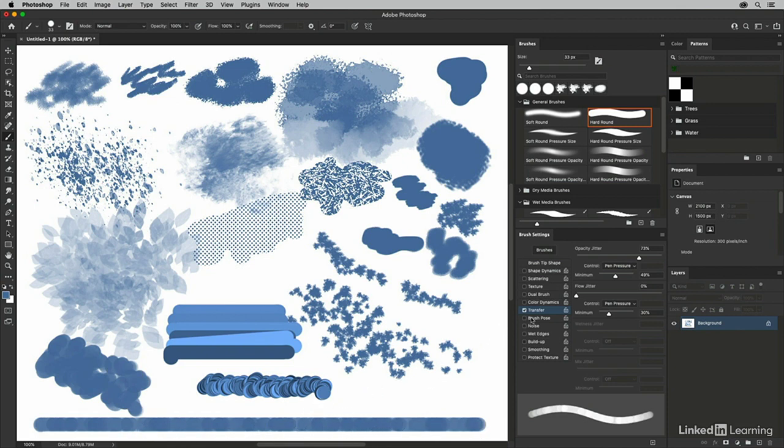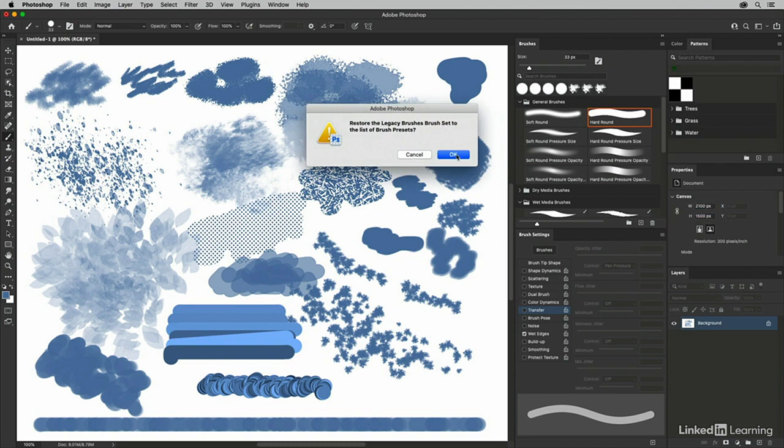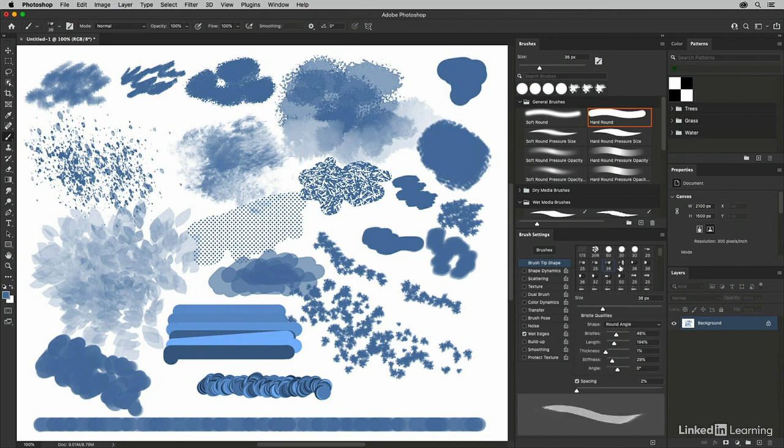All right, another brush setting that I really like is this wet edges. I'll go ahead and paint, and when I paint over it, it almost looks like a little bit of a watercolor-ish look because the edges are wet. Now, before we wrap up, I just want to show you if you use the brushes panel and you load the legacy brushes, you're going to see a number of additional brush tip shapes. So as I scroll down, we'll see some tip shapes that look like brushes.